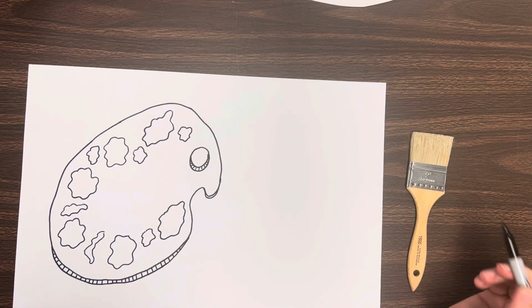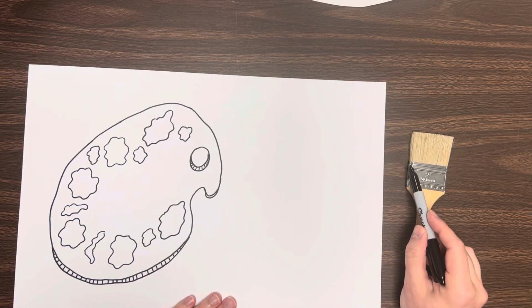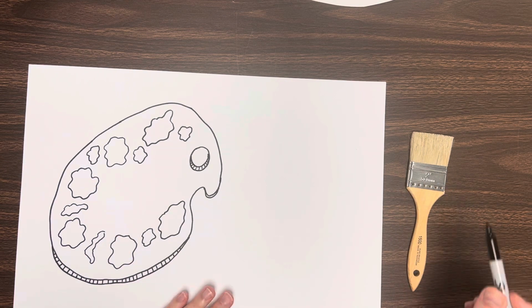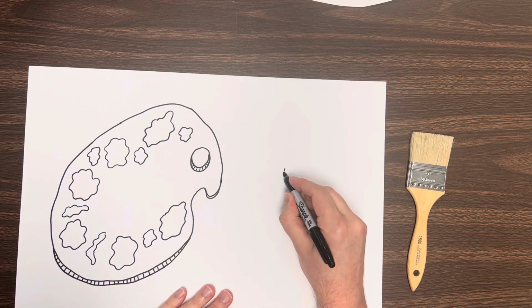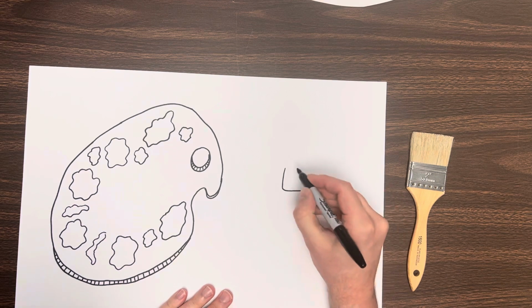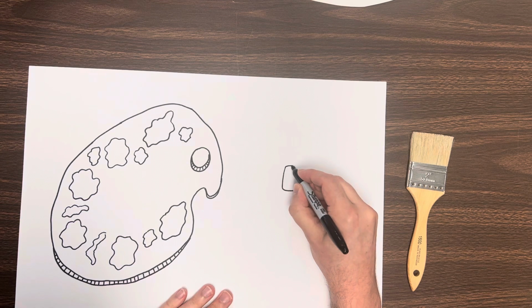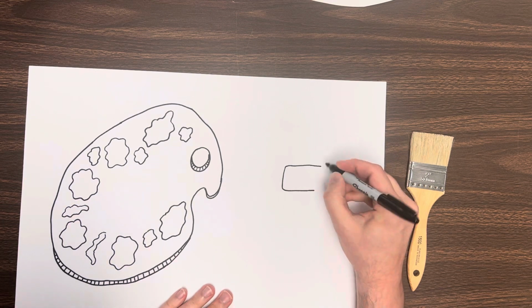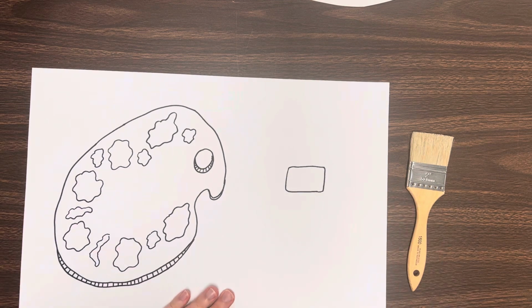So I'm going to start with this kind of rectangle shape, although we don't have points on the corners, they're kind of rounded. So I'm going to start with my straight line and curve, so it's like a rectangle shape, but with a soft edge, not a sharp pointed edge. And then bring it down, just like that.